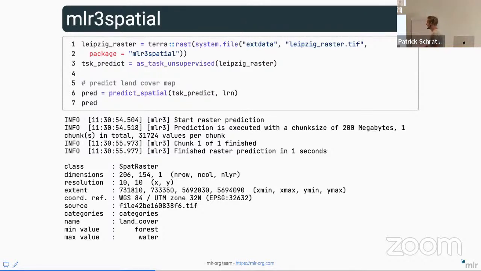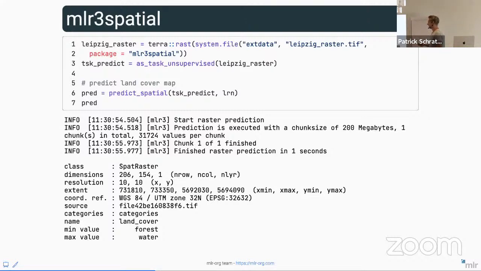Right? So in the end, the only difference is that it's not a tabular input format that you use here, and we save you from the pain of converting all of the information in the raster to tabular format and then using this for prediction and then converting it back again. So that's what we save you.